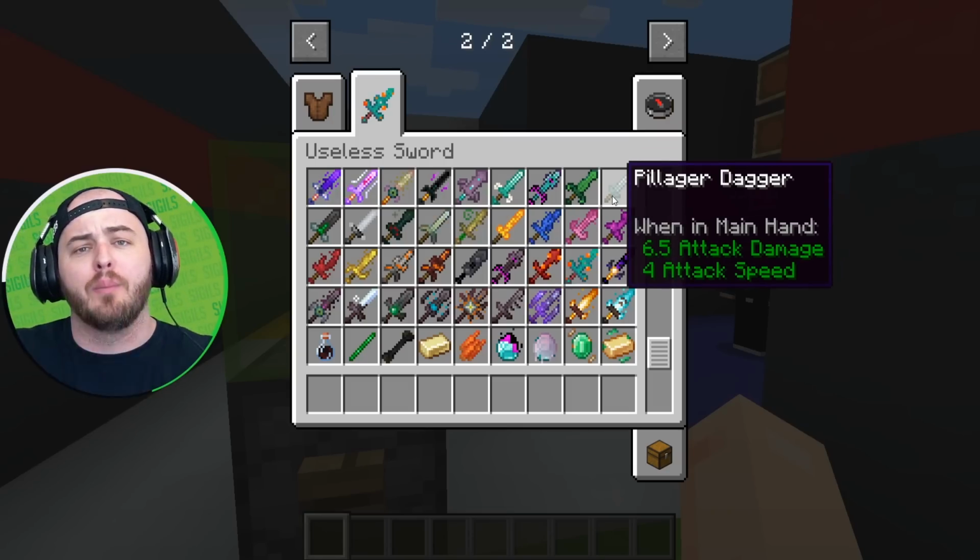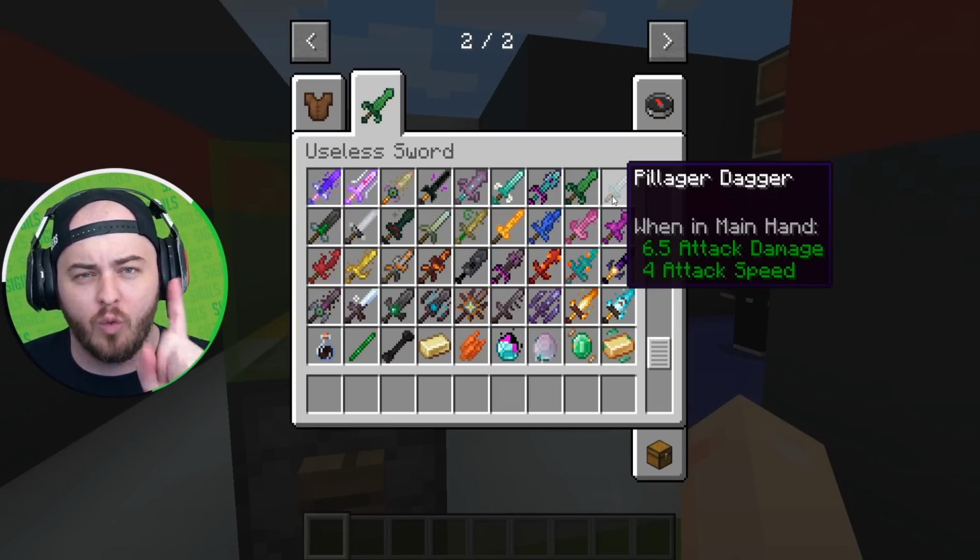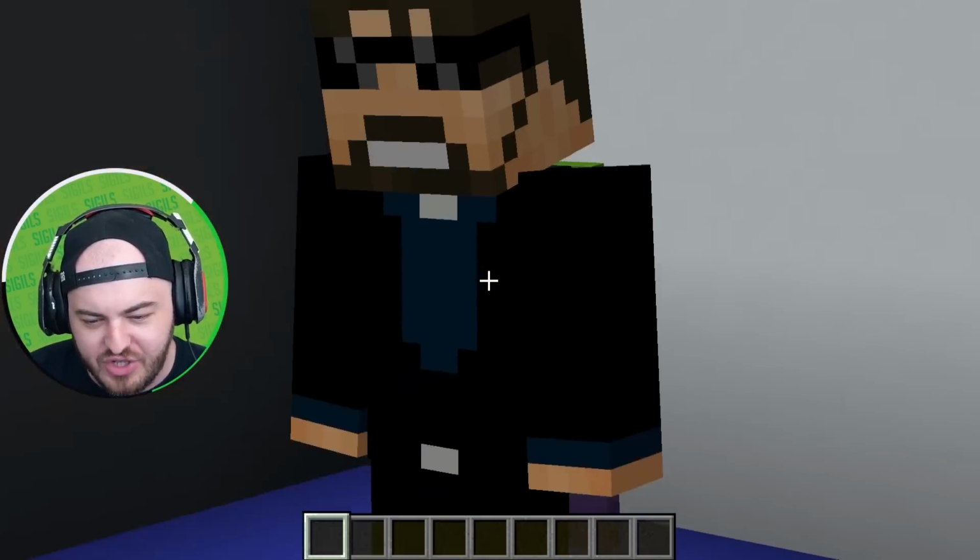So basically, we're gonna put into the dispenser of destiny 5 swords. 4 of them would be good. One of them is gonna be bad. Like no, I have to. Dispenser, it's my job.